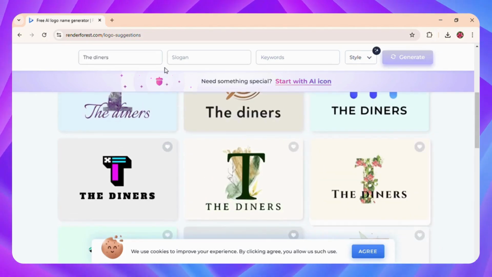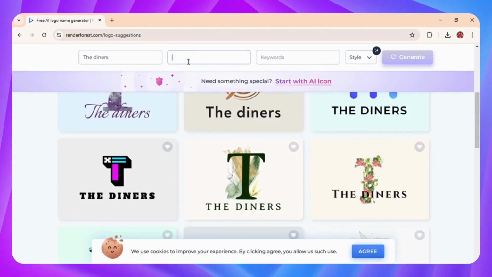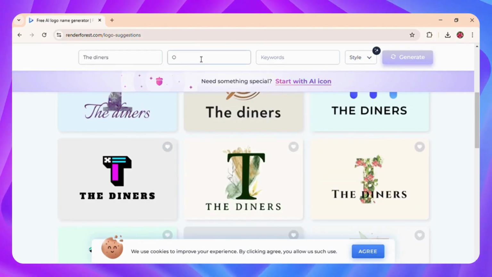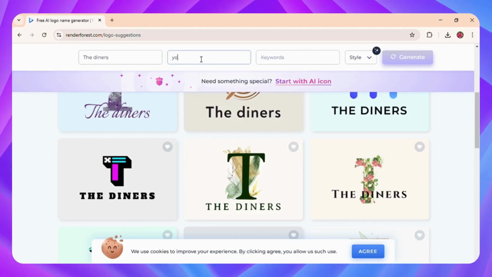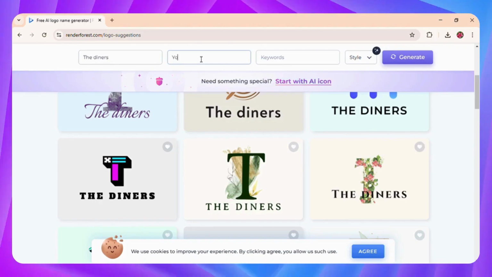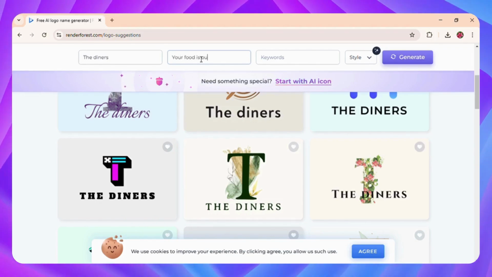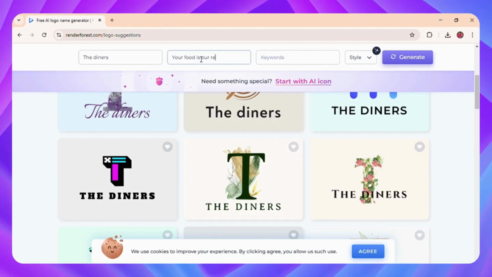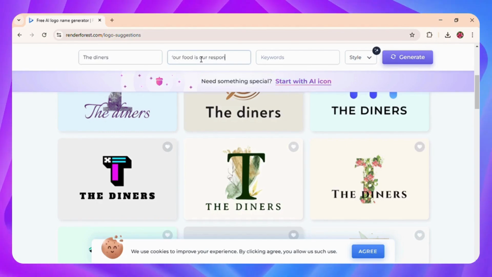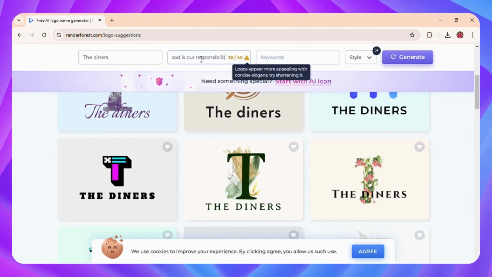Now, here comes the next part. You can add your slogan here, like your food is our responsibility.